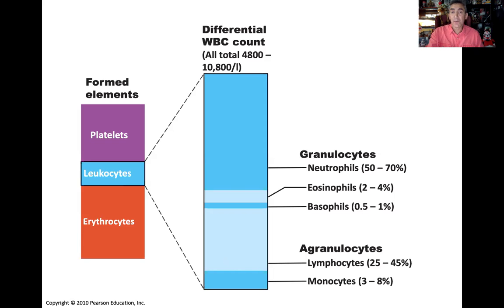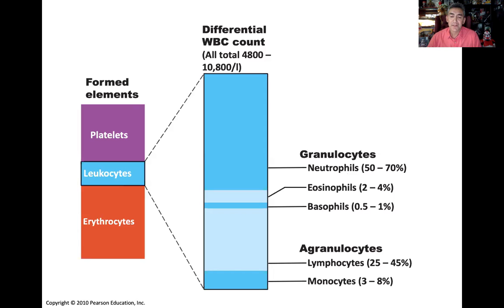One of the first distinctions that we make is the granulocyte versus the agranulocyte. So we have one category, the leukocytes, broken up into 2 parts, the granulocytes and the agranulocytes. Agranulocytes are cells without granules, granulocytes are cells with granules. The granulocytes are the phils: neutrophils, eosinophils, basophils. The agranulocytes are the cytes: lymphocytes and monocytes.